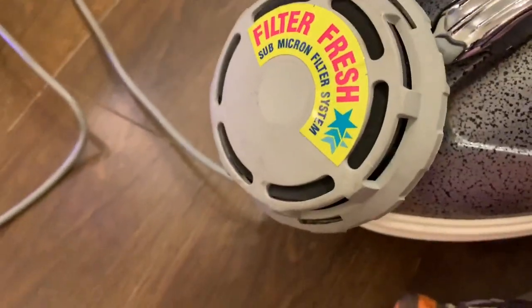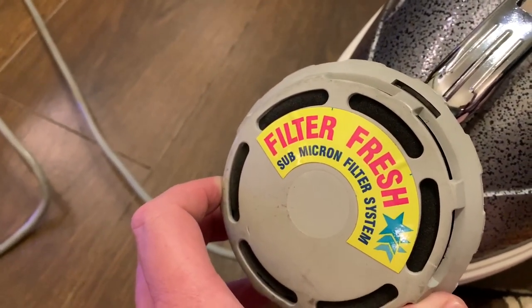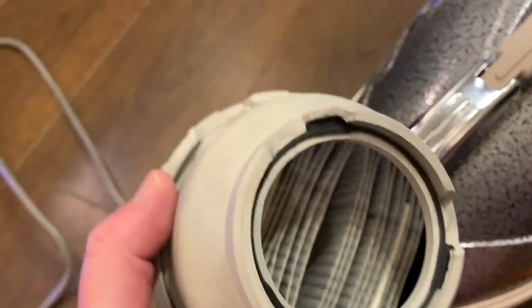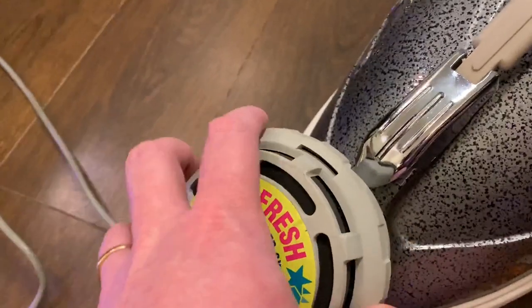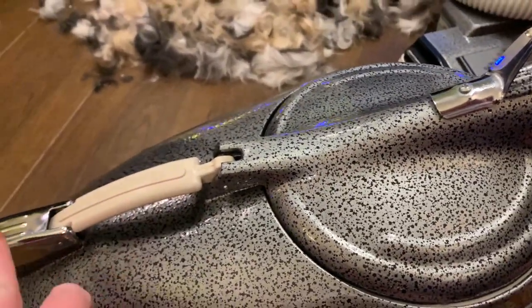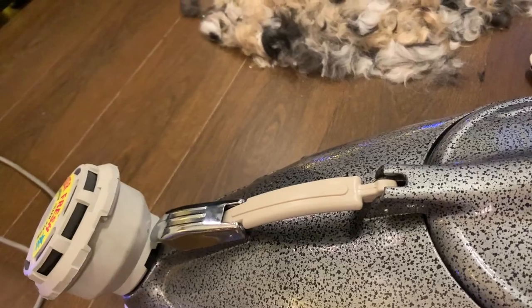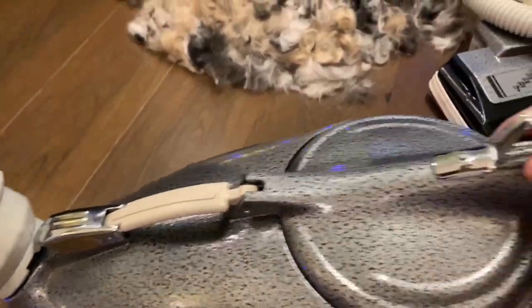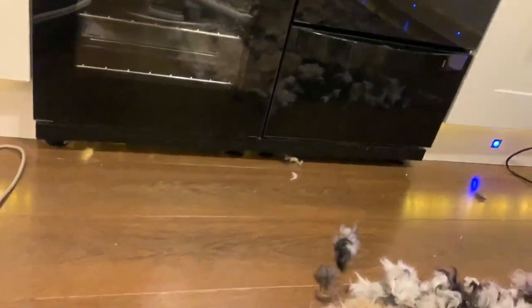Down here, we have the exhaust filter. It says filter fresh submicron filter system. As you can see there, it has got a pleated filter. I wouldn't say this would be the best thing, but there's a pleated filter, and then there's a sponge as well. And I've got an air freshener in there. But it works, so I'm really happy with that. Turning it on, you just push the button here. Quite a lot of suction with that, you can feel the airflow is blowing the bits of fur around.